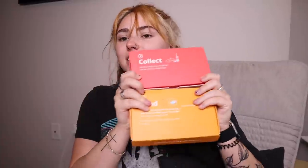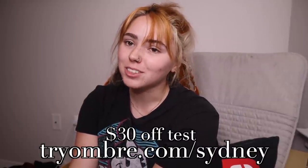Your gut contains trillions of bacteria, and when your body doesn't have enough of the good bacteria, the bad bacteria flourishes, and when that happens you can start to get these symptoms. That is where Ombre Lab comes in — they have at-home tests to help you out. They'll send you your kit, you follow the instructions and send it back, and they will send you your results including a breakdown of your gut bacteria, the health issues it may be causing, and what specific foods you need to consume more or less of. They'll even develop personalized probiotics to help heal your gut with a subscription. You can go to tryombre.com/sydney to get $30 off your test.